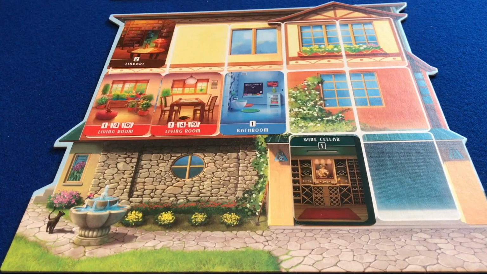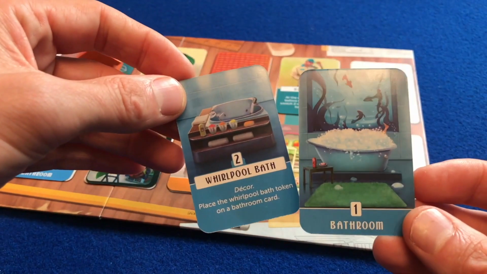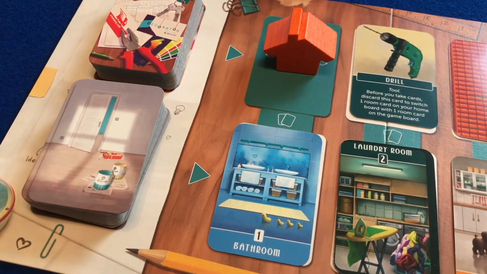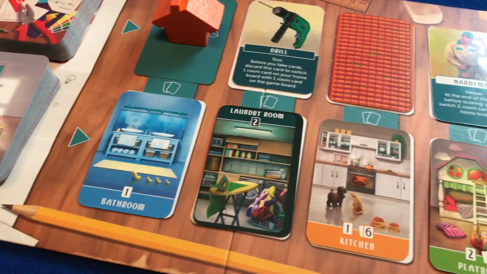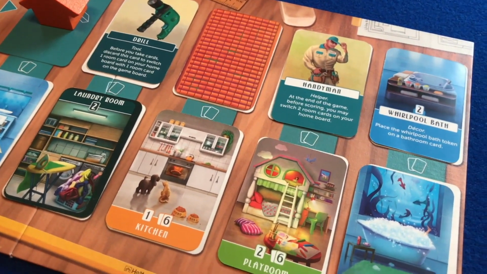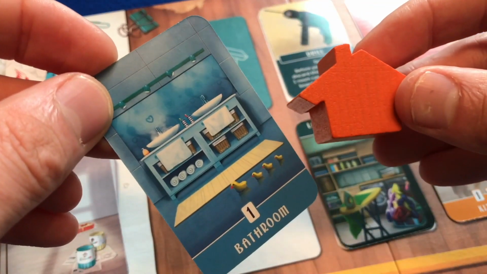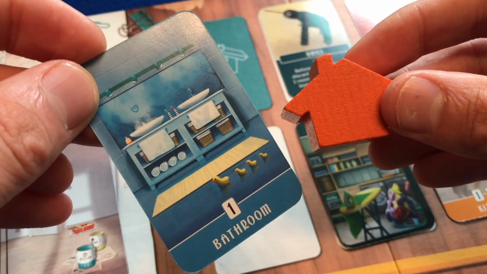Dream Home gives a really satisfying decision in there. When you're drafting cards to build up your lovely house, you can either take 2 cards, a single column from the row of cards, or you could just take 1 card and the start player marker, which means next turn I'm going to be able to take 2 cards, but I can probably take the best 2 cards that are on the display.